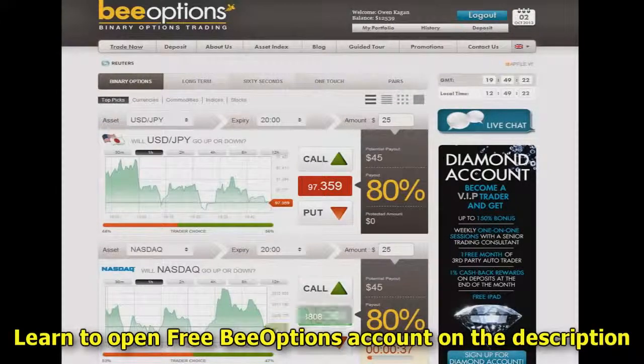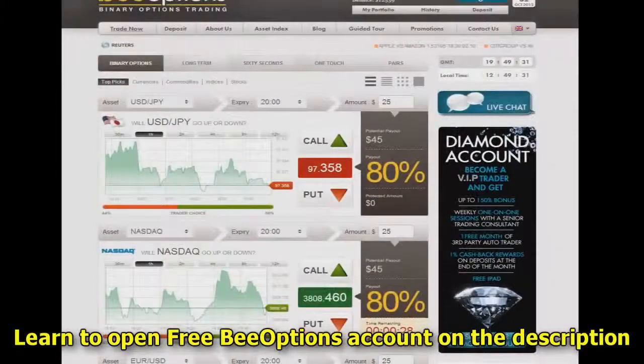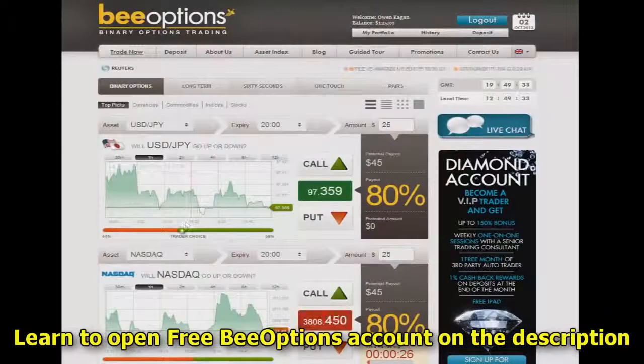Now, if you look here at the actual panel that we're looking at, you'll see that we have a lot of different currencies and currency pairs that we can trade in, and at the bottom of each of these will show the trader's choice. Now in this, I'm looking at the dollar versus the Japanese yen, and I'm really excited about this one because it looks like it's going to be a very good potential payout here. The trader's choice is saying that we have a very good percentage chance of it going up. We'll see here we're almost at the level of support, and so really we can't go too far wrong.